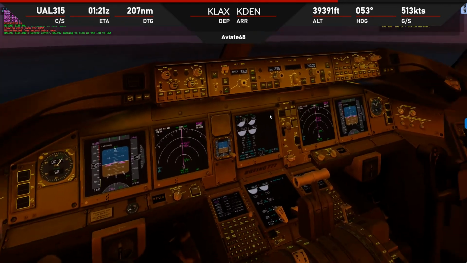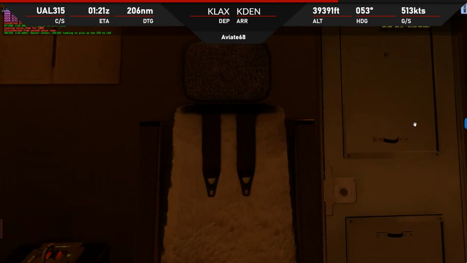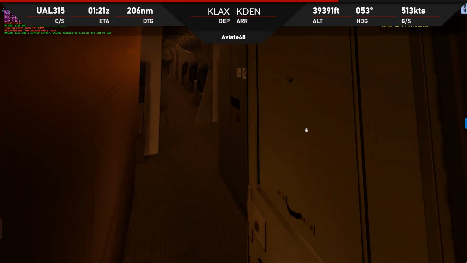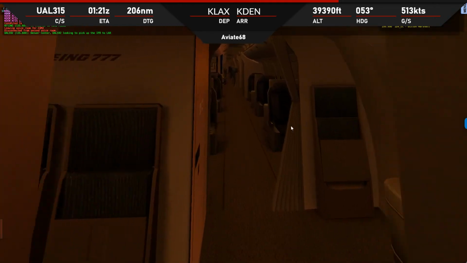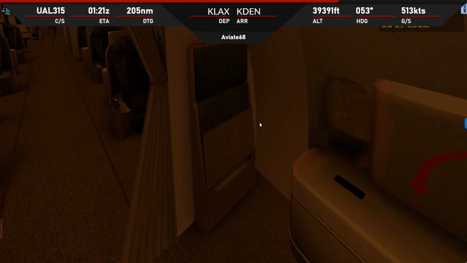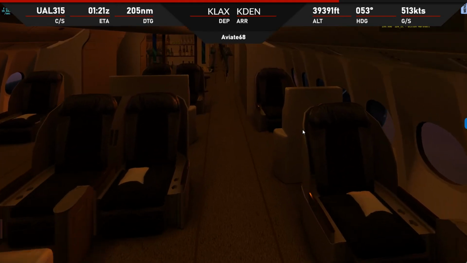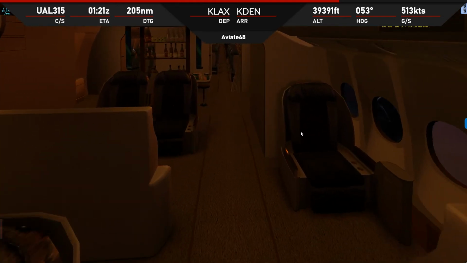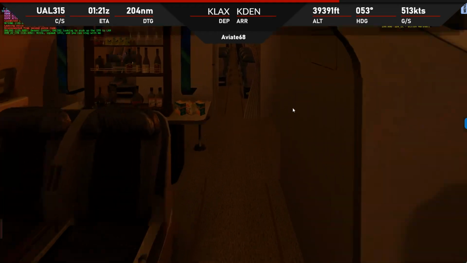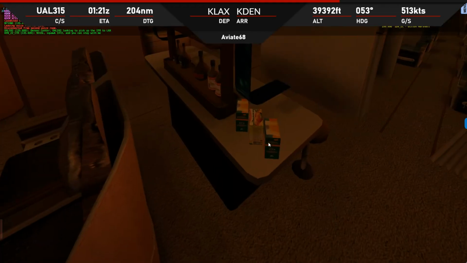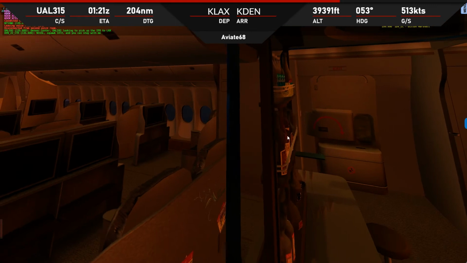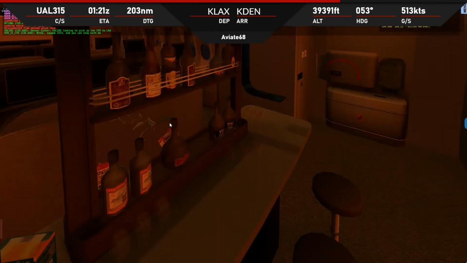Since we got time, we might as well take a look at the cabin. I mean, I don't see why not. Of course, I got the lights dimmed all the way off. But they designed the 777 really nicely for X-Plane. They even got a bar here.